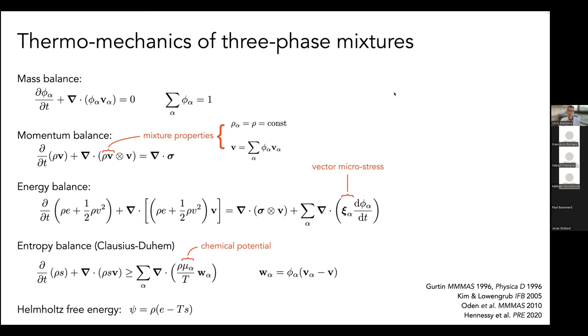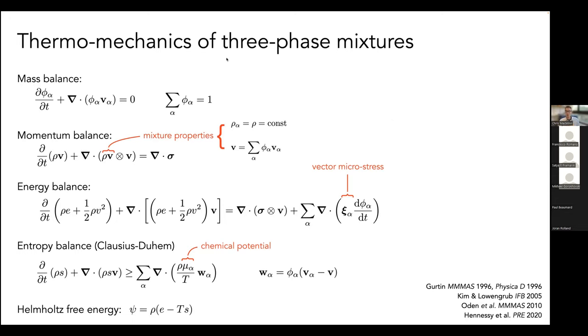So in particular, now I'm going to show you a lot of equations over the next couple of slides. So don't worry, I don't want you to worry too much about the details. I'm just going to show you the rough idea of what we're doing. There is a machinery for developing what are called mixture models for three-phase mixtures that capture the physics of phase separation. And people have captured in previous work a lot of the different ingredients that we want: the presence of multiple phases, the presence of solid phases mixed with fluid phases, and the physics of phase separation. And so really all we have to do is put the ingredients together in the right way.